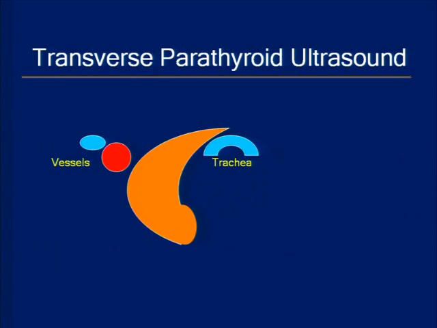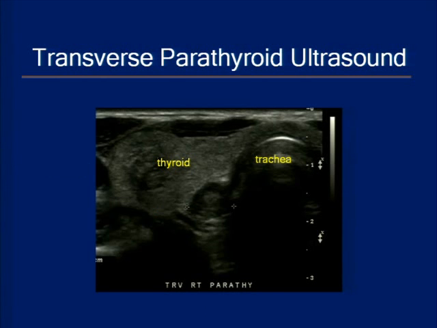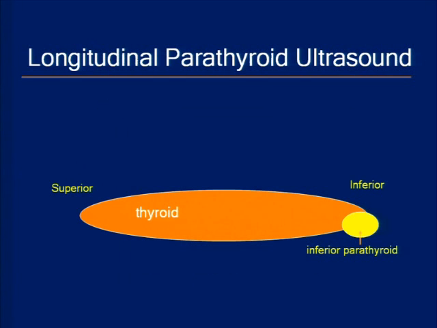And the key with identifying parathyroid adenomas is really pattern recognition. You're looking at the appearance, that hypoechoic oval lesion, and looking at the location. On that transverse view, you're going to see the parathyroid just posterior to the thyroid gland itself. And here's an ultrasound showing that same thing, that lesion there. And on the longitudinal view, you can get even more information regarding whether this is a superior or an inferior parathyroid gland. Very difficult to determine that on the transverse view.